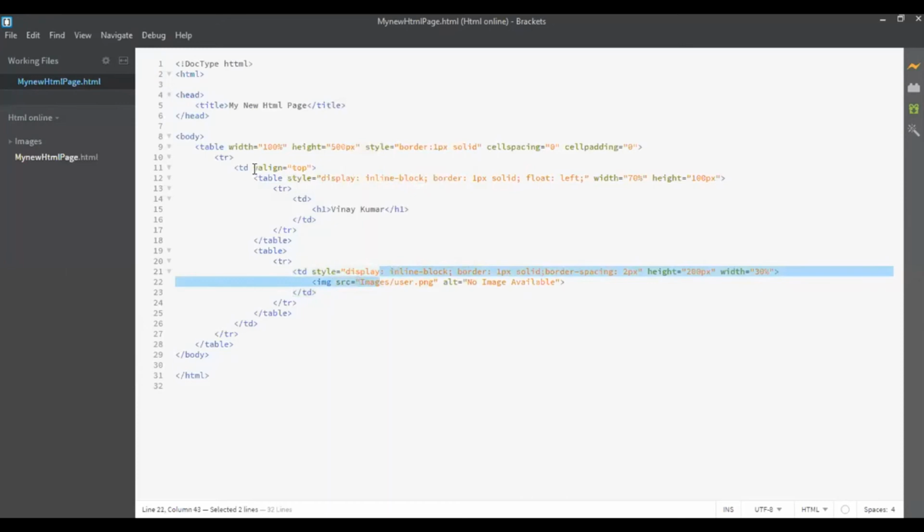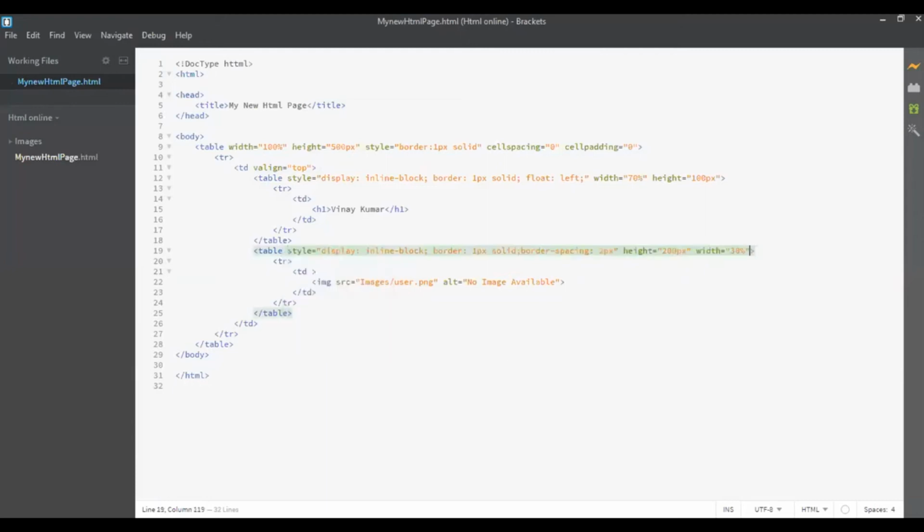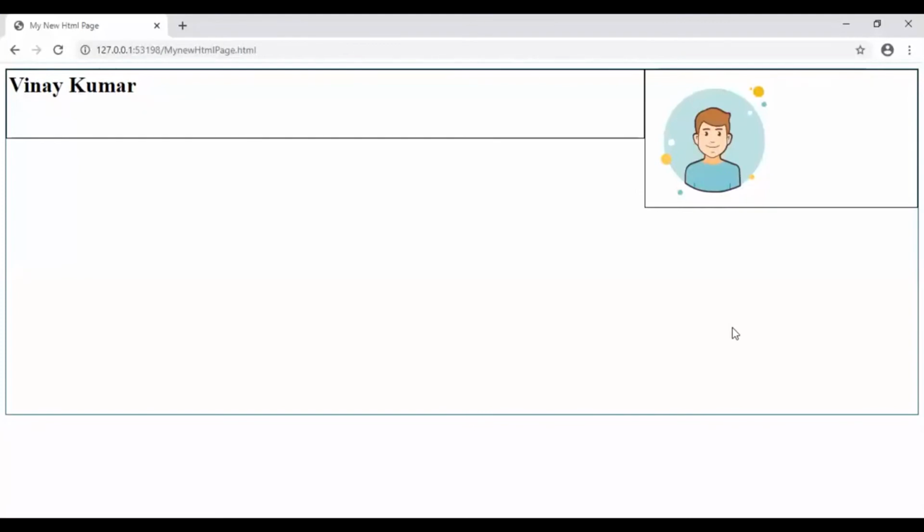After the styles, I'll hit this one for going to top, and after the style to the image also, the image table here also. It should be here. Also the TR, the TD also, I'm just applying the style here. And again, let us see. You can see the content here, it is getting displayed correctly here.